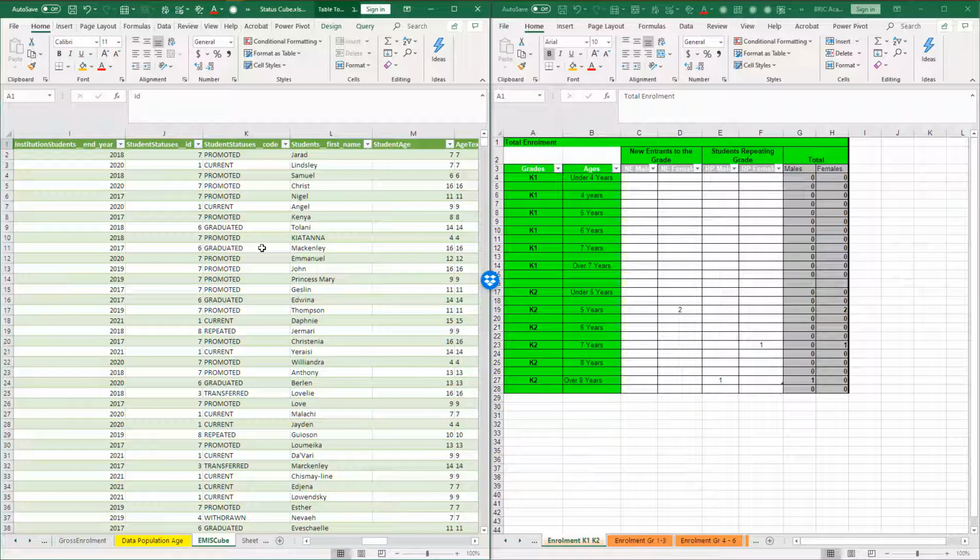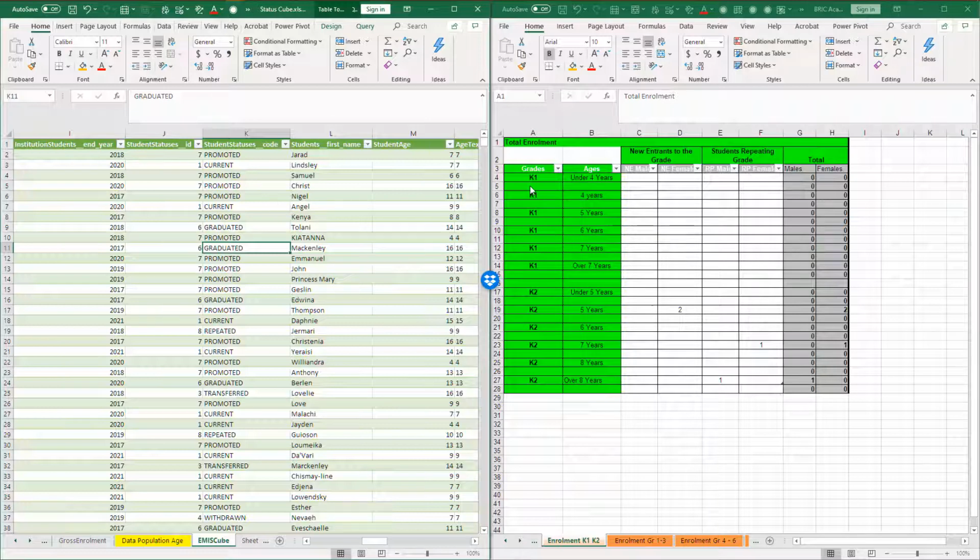So on the left-hand side, you will see the data cube downloaded from Open EMIS. And you can see that each row represents an actual person, an individual. So in Open EMIS, information is kept at the individual level.